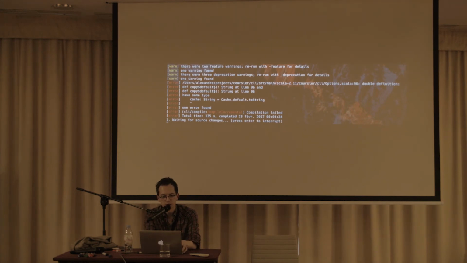If you look at the details, the def copy, the raw default method, are actually compiler generated methods. So that's an error at the level of a compiler generated method. But this compiles fine with the standard SBT.